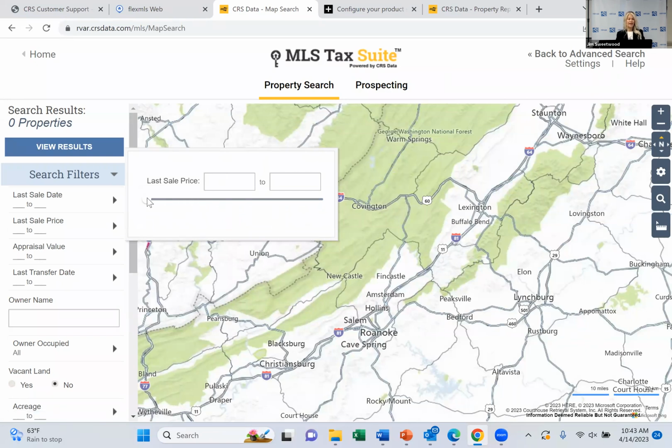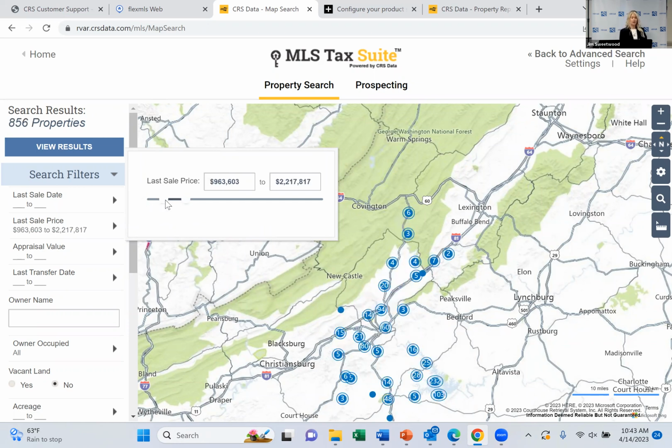Dragging and dropping is just the way it sounds. If I'm looking for something in a range of just under 1 million and then just over 2 million, I just discovered 856 properties in that range. I don't sell real estate. I don't live here. Can you imagine the power you have with the knowledge that you bring to the system and to the consumers in this area? Just know that it's right here at the tips of your fingers. My map came alive and it answered the question, here are the properties, Nikki, you're looking for with that sales price range.